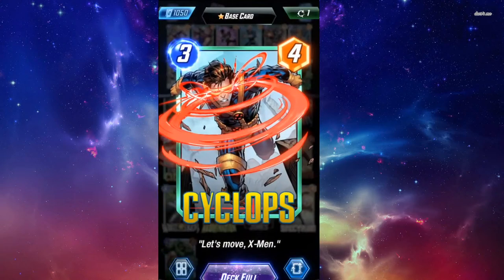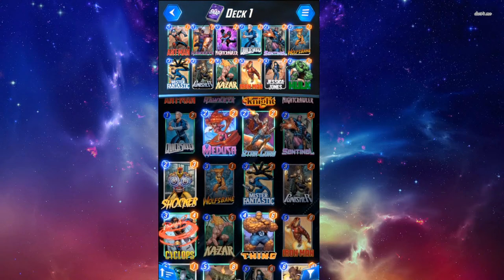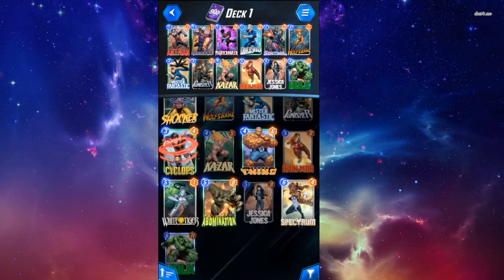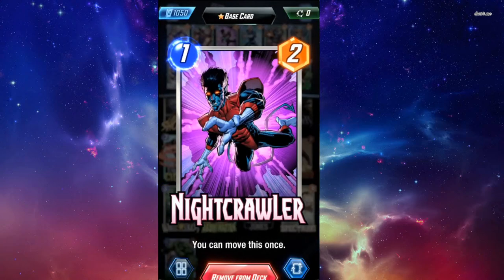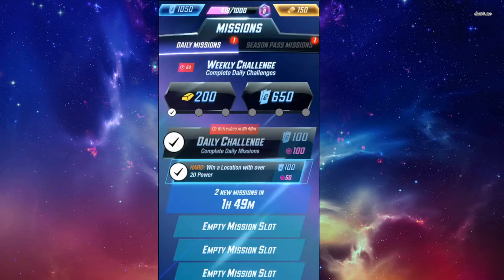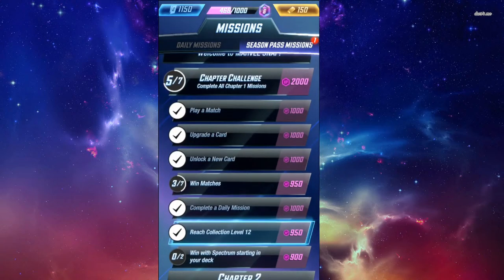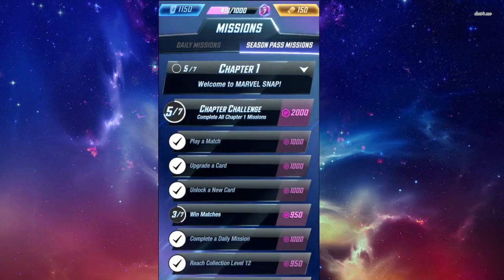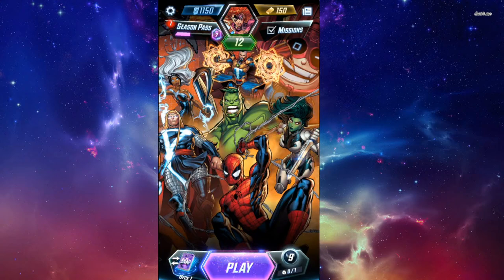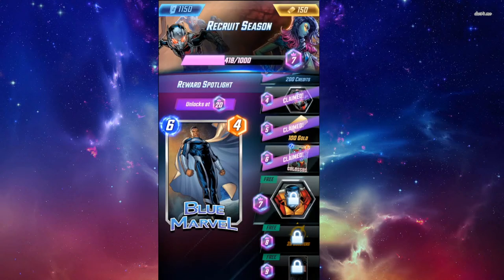Hmm. What do I want to do? I could take out Nightcrawler if I want. I really like Quicksilver, so we're starting off with something guaranteed in our hand. Alright, we could take Nightcrawler out. We could put her in here. Have another 5 drop. Can't be destroyed or moved. That's interesting.